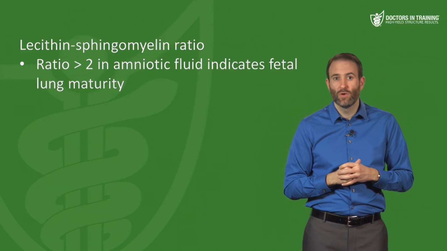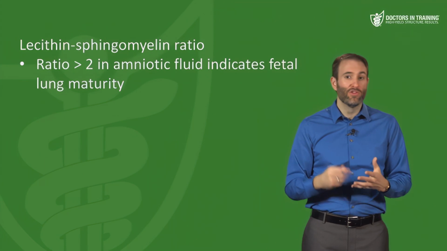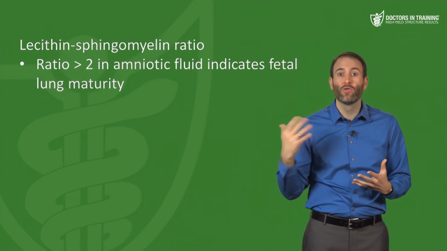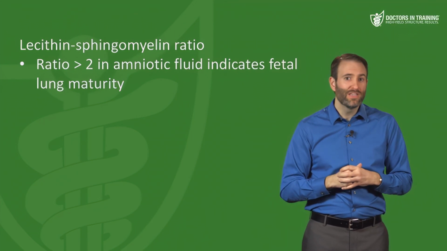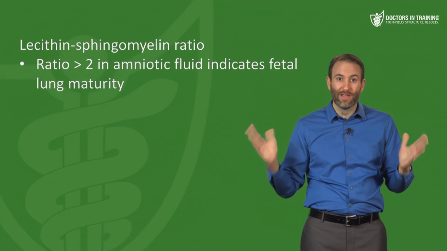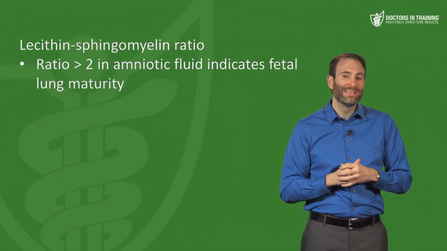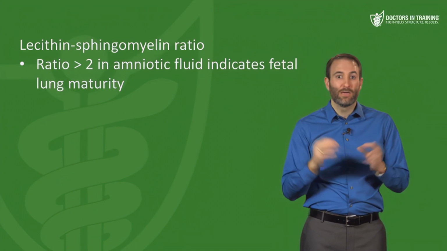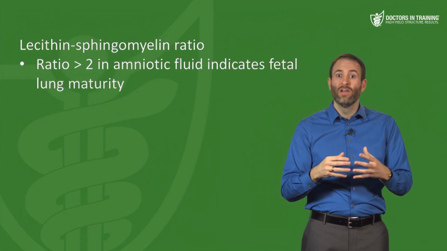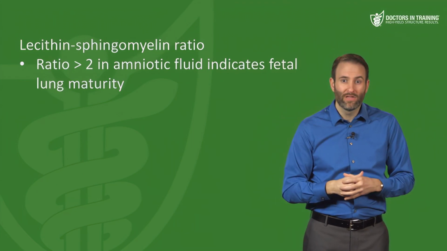Now, if you have a situation where a baby needs to be delivered prematurely, maybe there's preeclampsia, gestational diabetes, or other complication, you would want to know if the baby's lungs are mature already. Babies tend to have a great deal more problems if they are delivered with immature lungs. If the value is less than 2.0, then the baby's lungs are not mature because those type 2 pneumocytes aren't making enough dipalmitoyl phosphatidylcholine yet, that's surfactant.